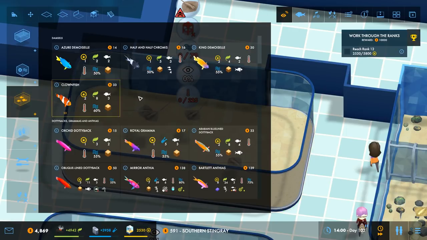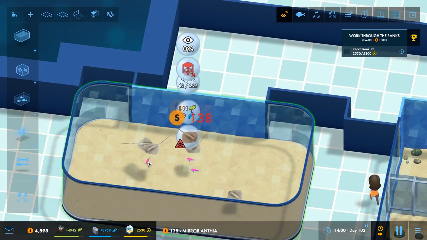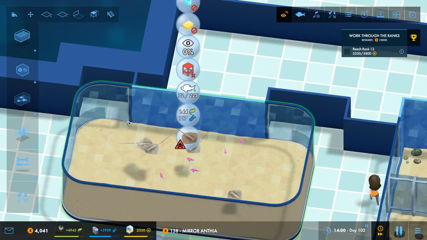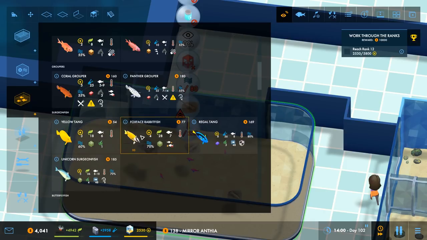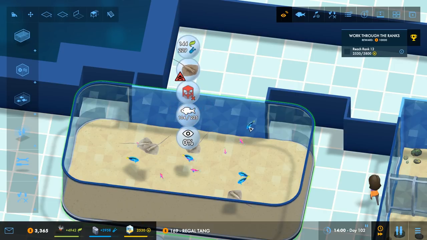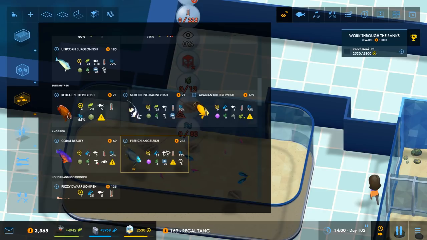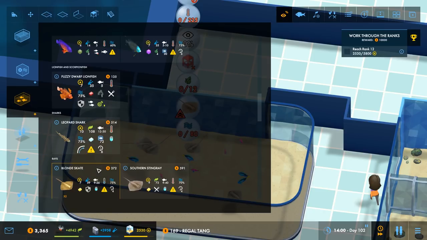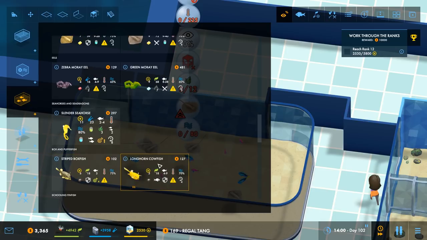So we have Mirror and Thaya. Just need to shoal in a group of six. They look quite good in there, don't they? Regal Tang. They need a space of 48 to swim, but that's cool. Four of those in there, maybe? What else did we need? Got those. The eels. Oh, seahorses.